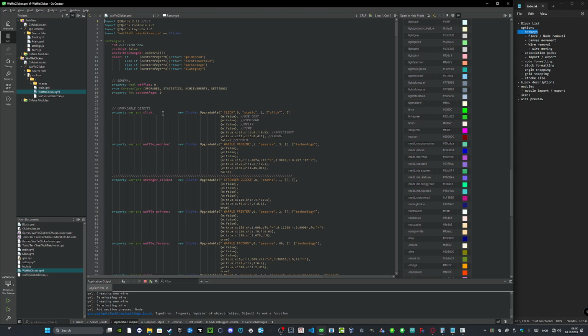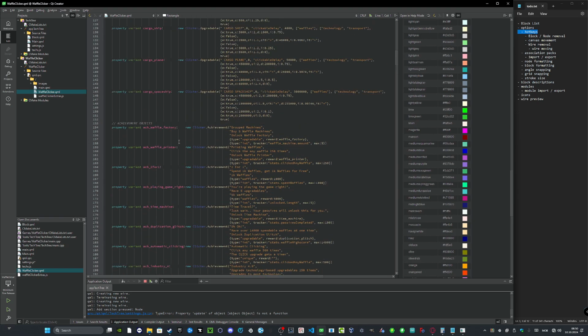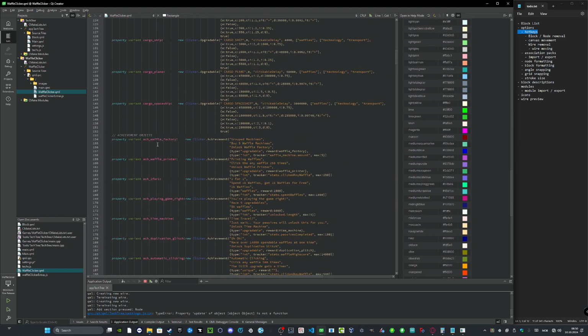Yeah, so here's what I did. On the main thing here, well, here you have the clickers. But to make new achievements, I just made a property variant clicker.achievement, and then put in all of my parameters there.